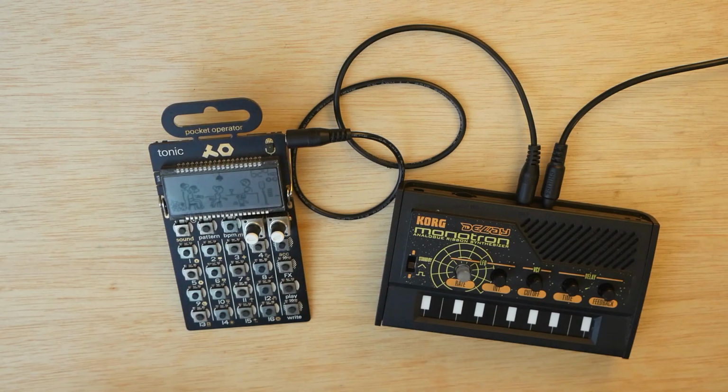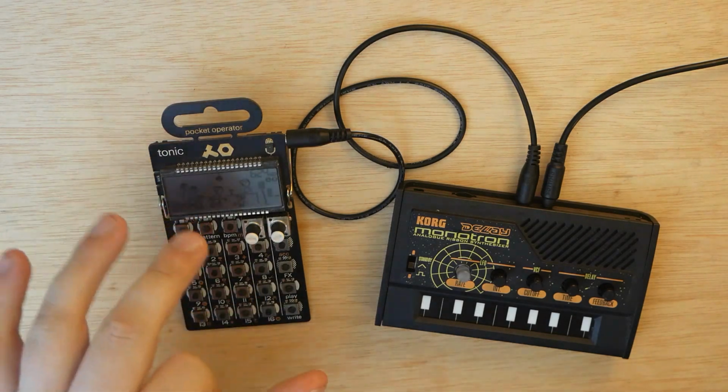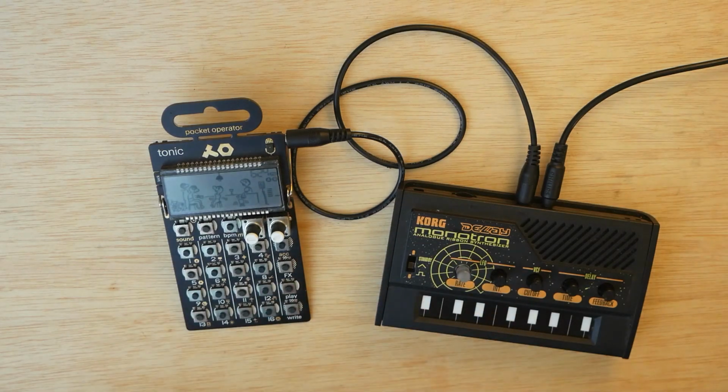Anyway, I wanted to take a break from that and use the sounds from the brand new kit that I made on the Tonic with the Korg Monotron Delay with no talking. So that's what we're gonna do. I'm gonna turn off the mic and we are gonna get jamming.